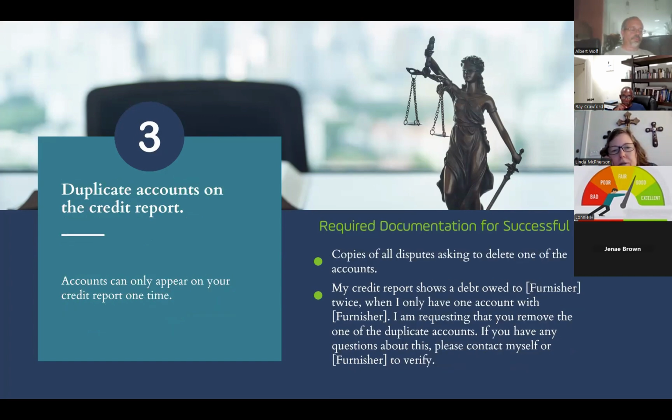Can I ask a question on that? So does that mean when it's a charge off and it shows a zero balance, or is that something different? So it can, so a charge off, so the original creditor, then it gets charged off, it would have a zero balance. So I have one that did a charge off. It has a zero balance, but the customer asked for a 1099-C and they would not send it to them.